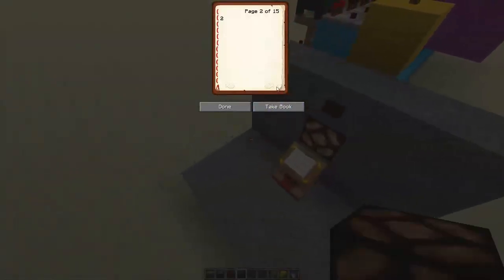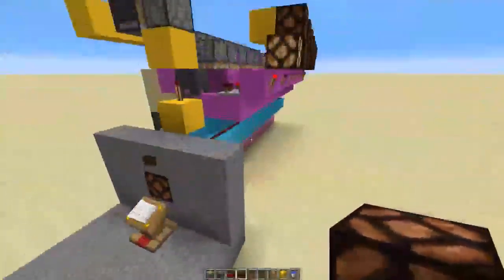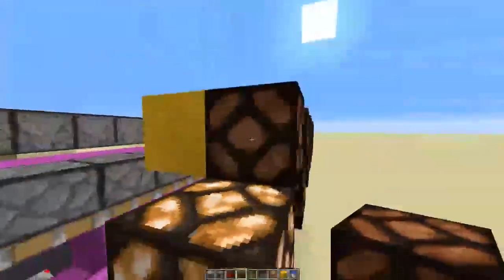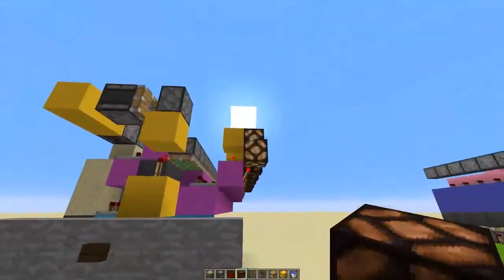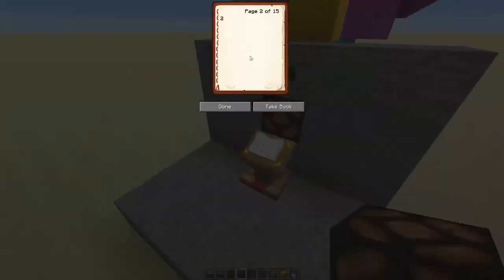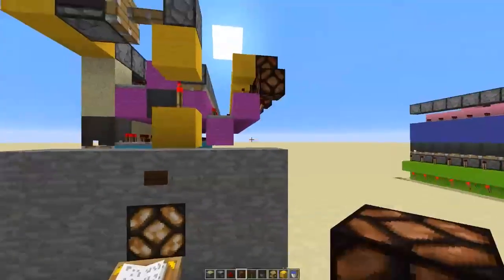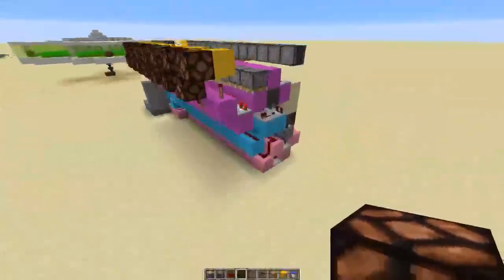If I switch to page 3, the visual signal here is off, but because I haven't updated this yet, this torch is also off. Okay, so again, if I turn it on, now that's going to light up, and so is that. If I turn it off, now they're both going to turn off. If I come over here to page 2, now that lamp is lit. Okay, so that's the entire system all done, all finished.